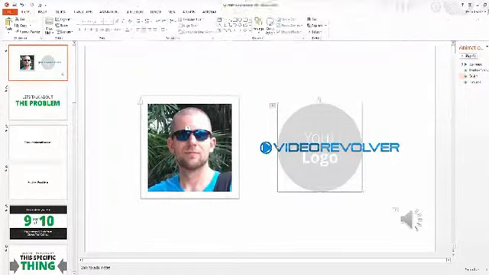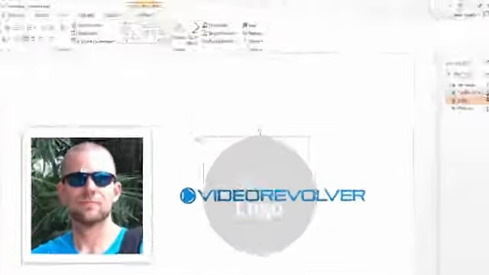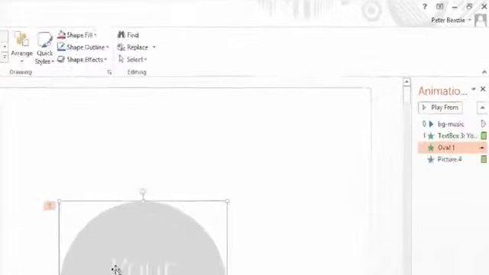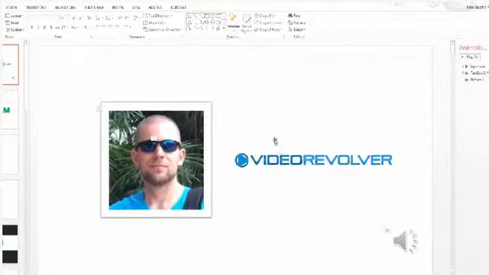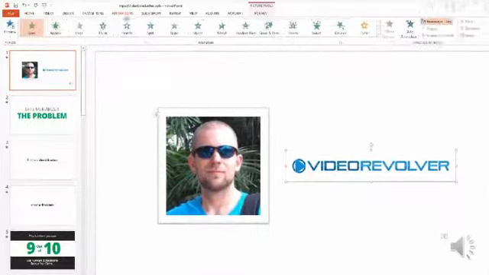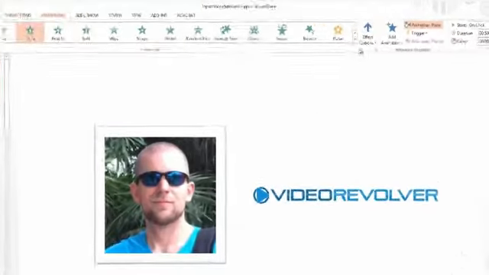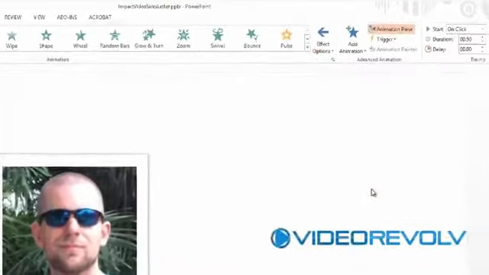So in this case, we'll just add the same animation to it. So this animation is basically the fly-in animation. So we can get rid of the old template animation there, or the old logo animation. Then we can re-add an animation. We can have it fly in from the right.